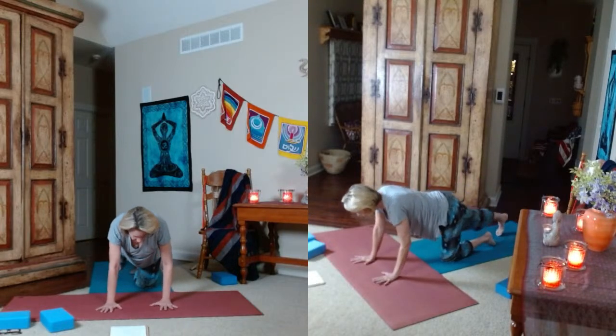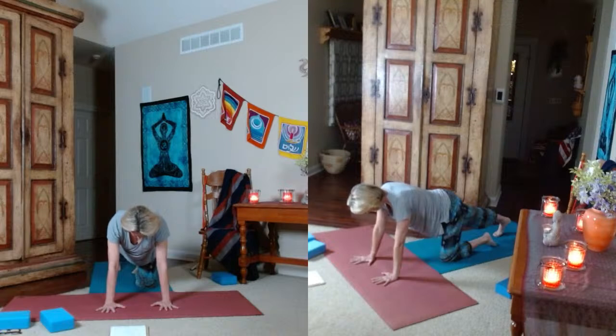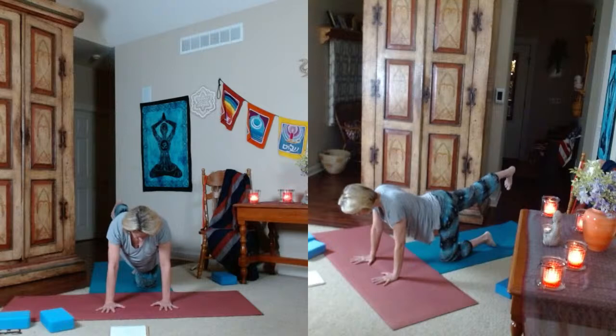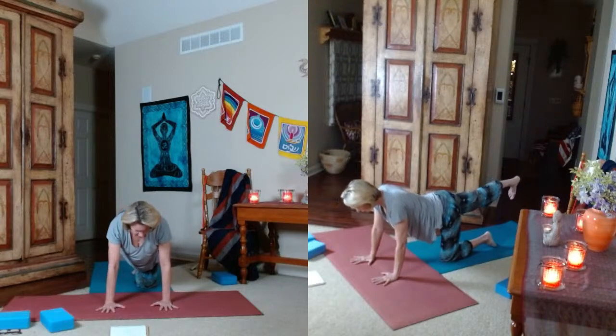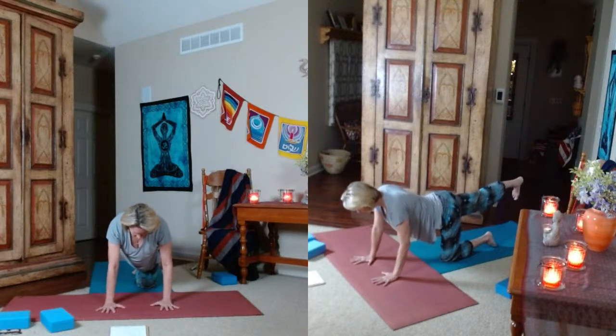Reach back with the left. Come onto the ball of the foot. Push through the heel. Push down into the mat. Lift the left heel. Use your glute to lift. You'll use a little bit of the low back muscles too on the lumbar spine. So a tiny bit of a back bend here.